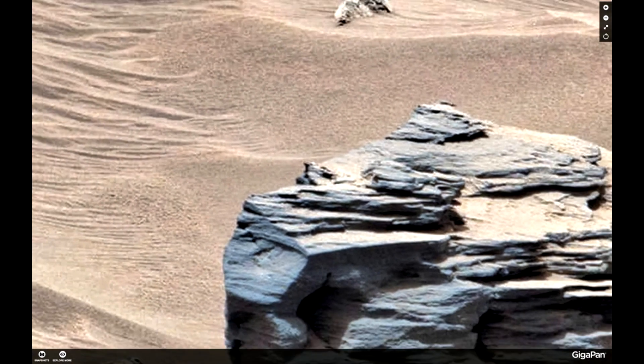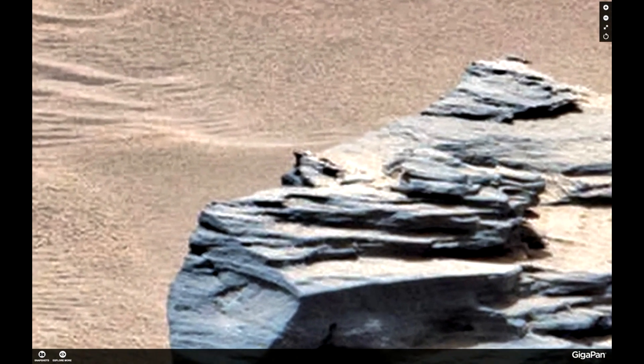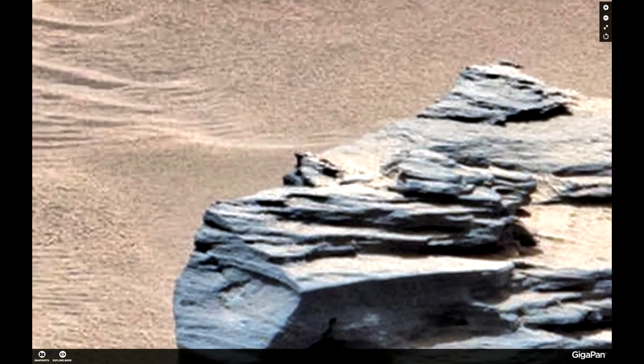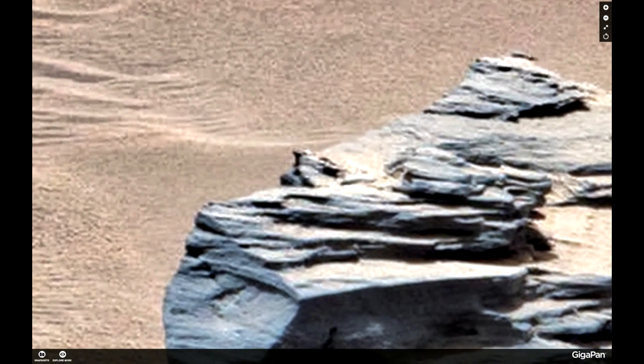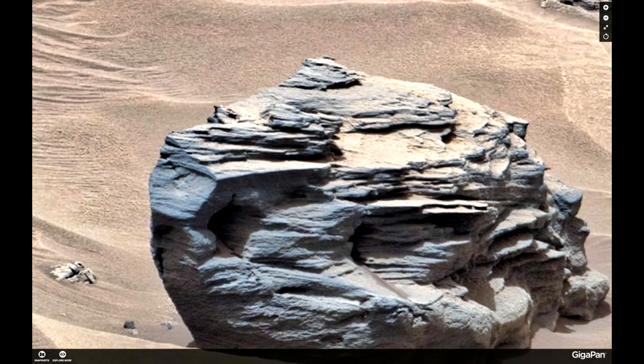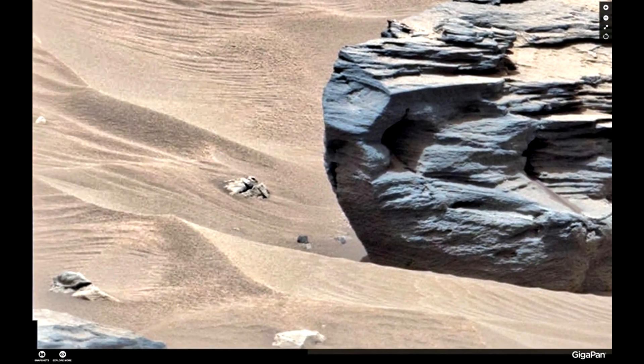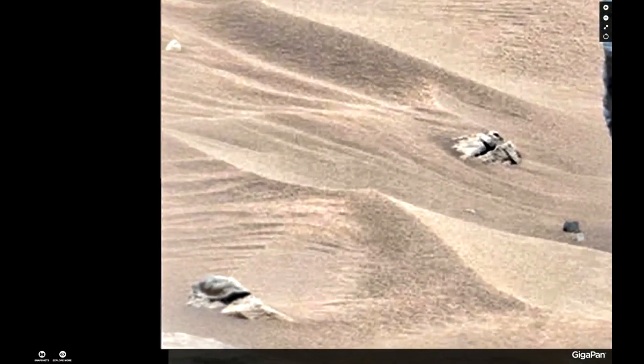I don't know how close I can get — I think that's the closest. You see that in the middle of the screen? There is something laying on top of that. My first thought after two rum and cokes was, hey, it's a laser gun! But as usual, you decide what you see. I know what I see. It's no laser gun, but it was just what it reminded me of.